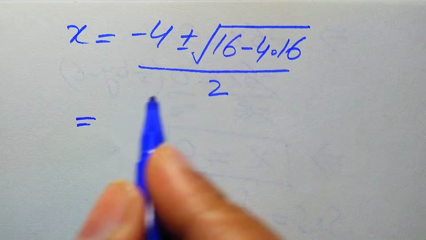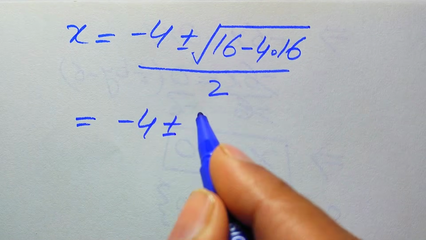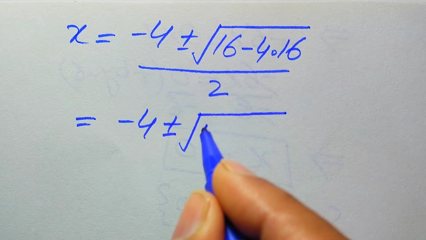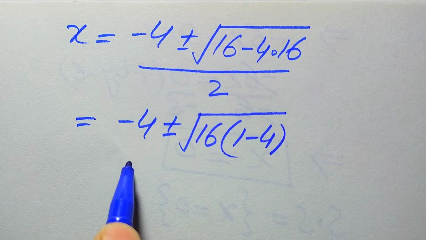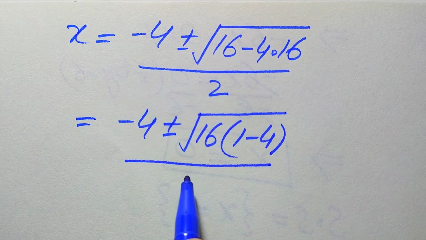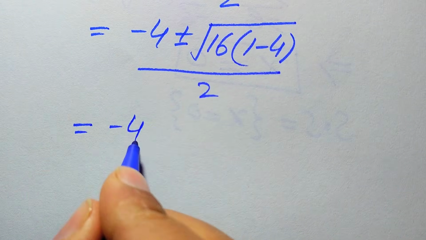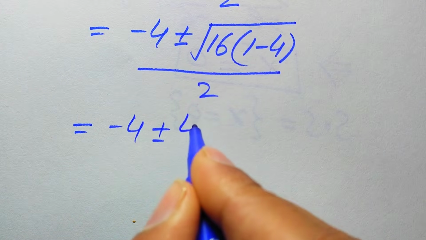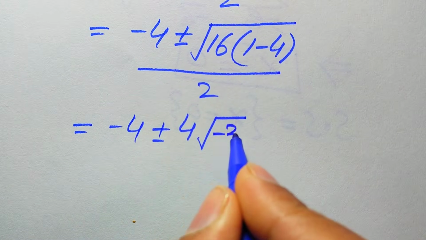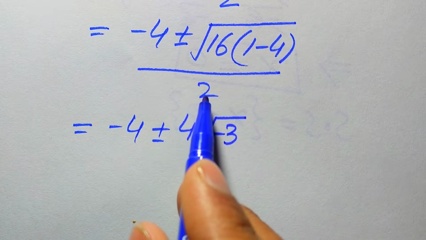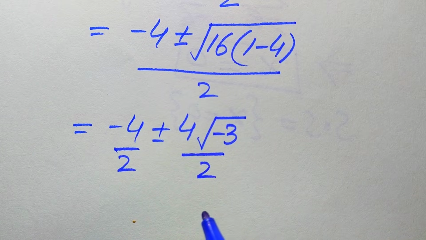And now you see here both of these two terms involve inside the square root sign. We have a 16 be the common term, so we take common 16 from here and we get the remaining values are 1 minus 4, and it is divided by 2. So here you very well know about that the square root of 16 becomes 4, and we get the remaining values are 1 minus 4 becomes minus 3.